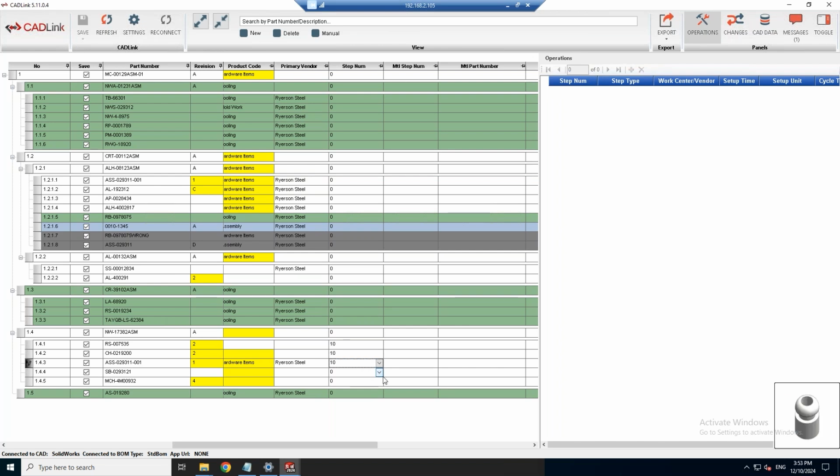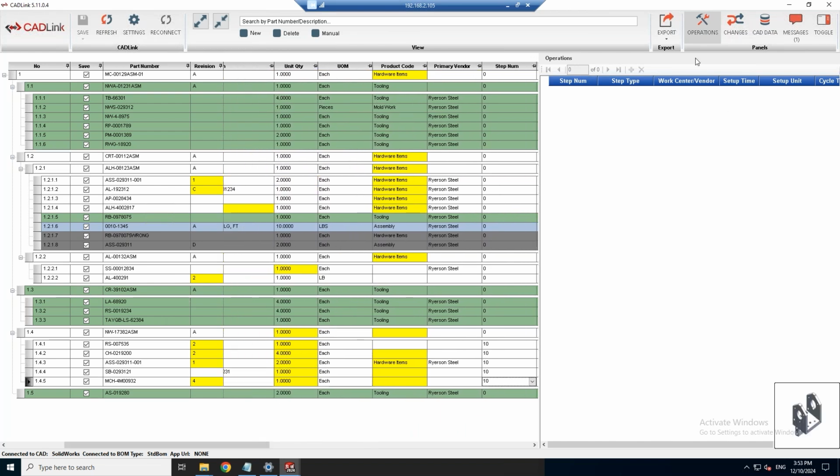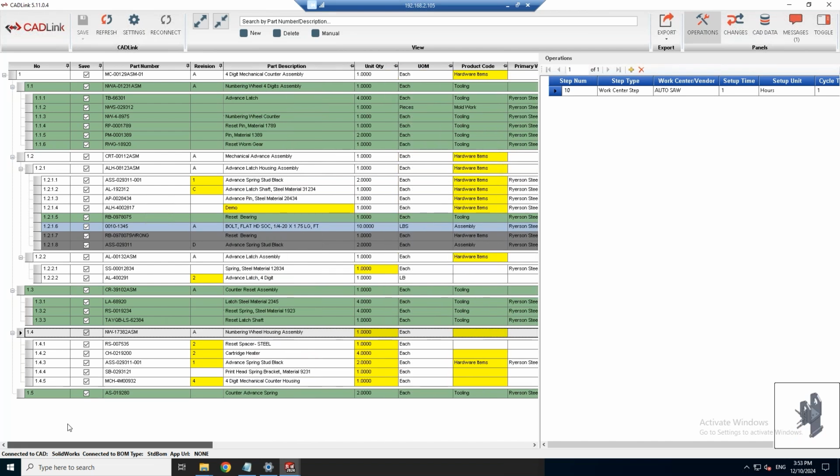So I think all of these should start from operation sequence 10 here. Now, just like that, I have routings assigned to this subassembly in CADLink and also in XA as well. So much faster, much quicker, and a much cleaner process overall.